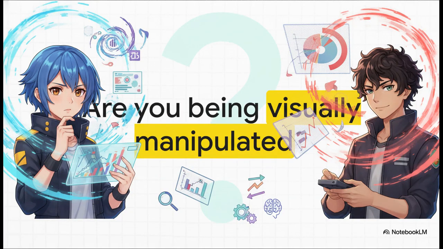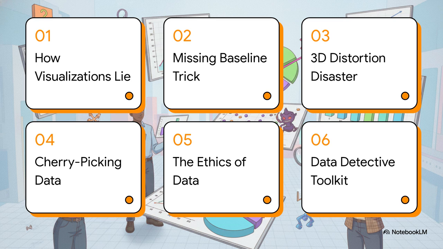Let me ask you a direct question. When you look at a chart in your newsfeed, or maybe a scientific publication, or even a corporate report, are you actually critically reading the data, or are you just reacting to the design? You see, our visual processing is incredibly fast, but as we're going to see today, designers can easily weaponize that speed right against us. So here's our docket for today's investigation.